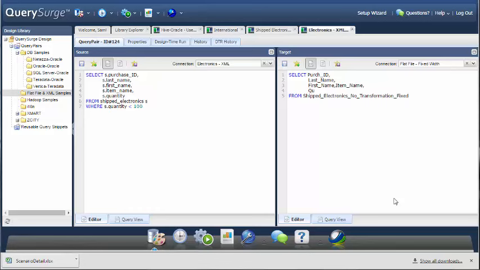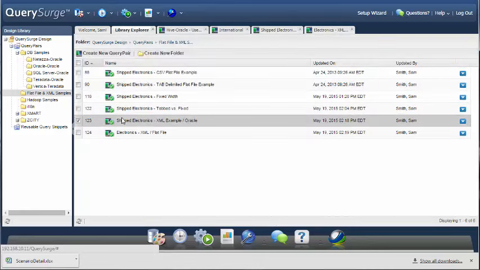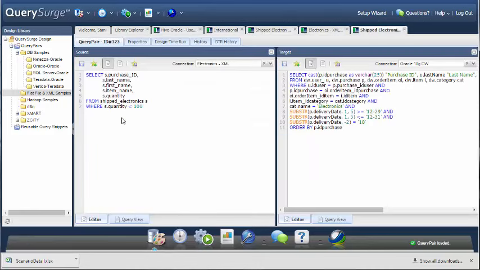Finally, just to underscore a point that we've already made, in this example the source is an XML, the target is a flat file, and just to make it clear that you can do any combination of these that you want, in this example we have the source as an XML and the target as a query against Oracle. So again, mixing and matching in any direction any of the technologies that are supported by QuerySurge, which of course are pretty much all JDBC compliant technologies, is supported and is a powerful way to set up tests.